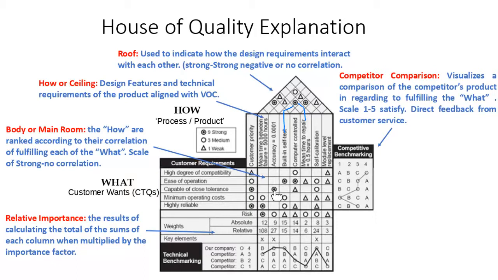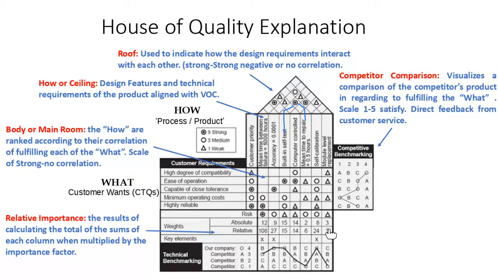For example, here the value is 9 because the accuracy has only one relation with being capable of closing the tolerance, being close to the tolerance, which is 9. That's why it is placed as 9. And that 9 is multiplied with 3 here, which is identified as the risk, and 3 times 9 is 27. Why do they use that? To identify at the end which one they have to focus on first. So if you see those crosses here, they mark the highest 3 scores. They want to focus on those 3 key elements.